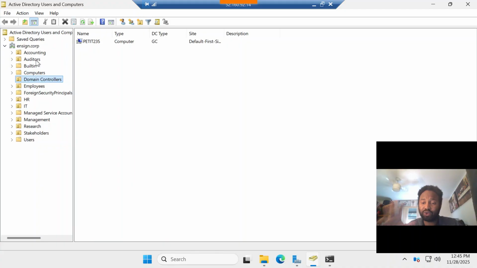So I just created the specific users inside the specific organizational units, to save a little bit of time. I go to HR and create the user Sarah. Go to research and create the users Phil and Ted. Go to IT and create the user Murtaugh. In stakeholders, I created these users.